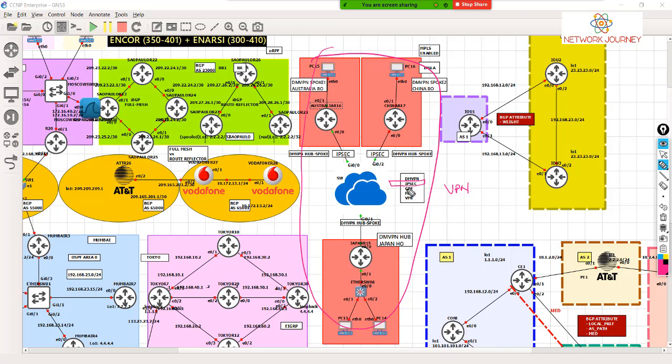Once we are done with IPSec VPN, I have GRE also for the day, because IPSec is something we covered in the previous class, and today is just the small portion of IPSec left over. I don't want to waste 2 days for just one simple topic, so we will also cover something called a GRE tunnel. It's again very simple when compared to IPSec. GRE is very simple.